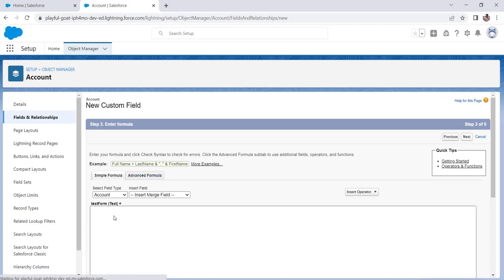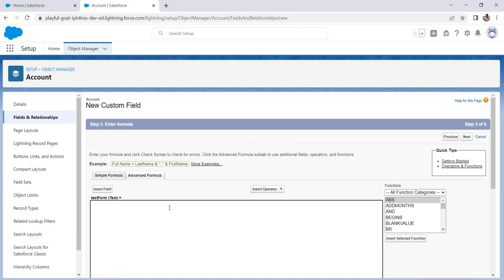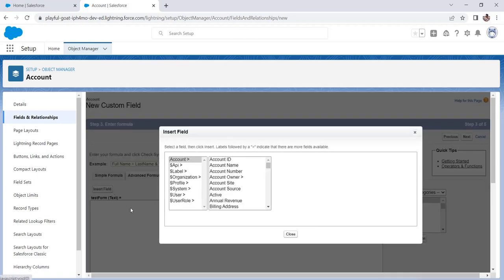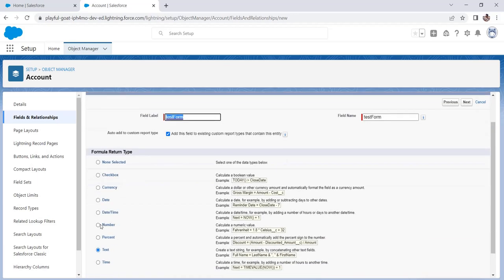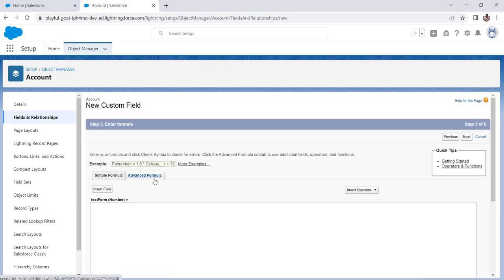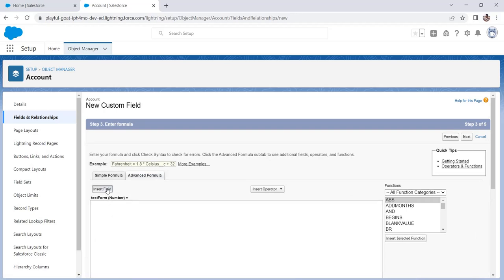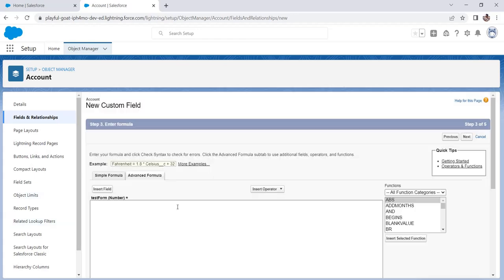But when you go to advanced, no matter what return type you have selected, all the fields are available here. If I go back and this time select number as the return type, and next, and go to the advanced one, and insert field, again you would see all the fields are available. But with simple, it depends on the return data type you have selected for the formula.